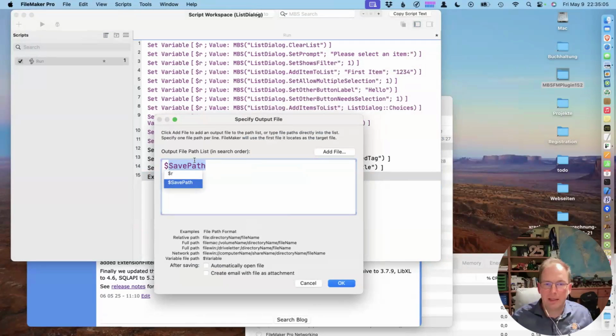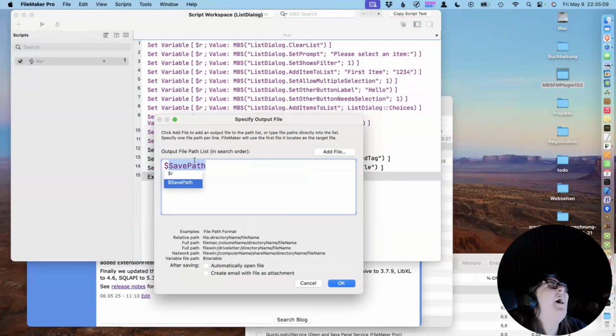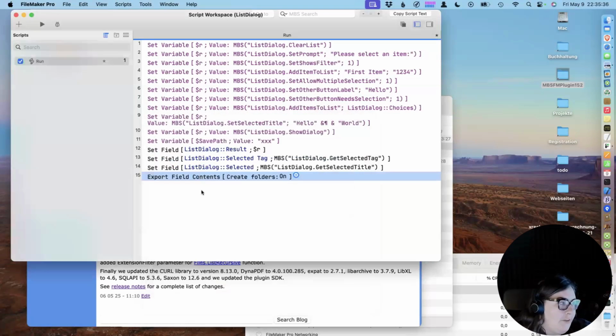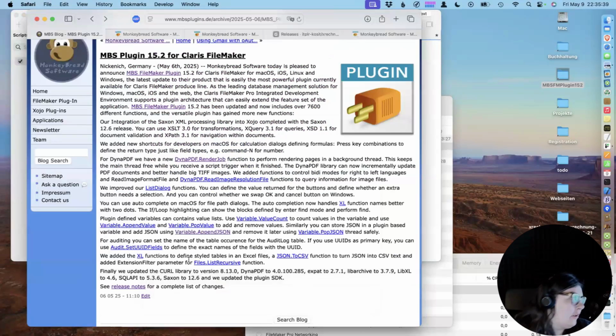It's amazing how many dialogs FileMaker has. This little specify output file dialog exists several times in different variations. Maybe not every file specification has this email checkbox, so they may have two variants of those dialogs. And so I enabled the autocompletion for more dialogs. It's still one of my favorite MBS features, unequivocally.